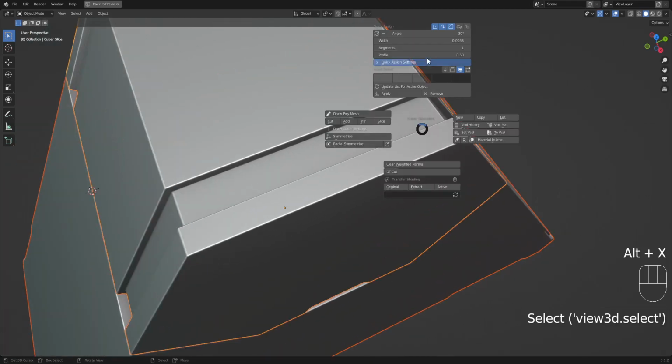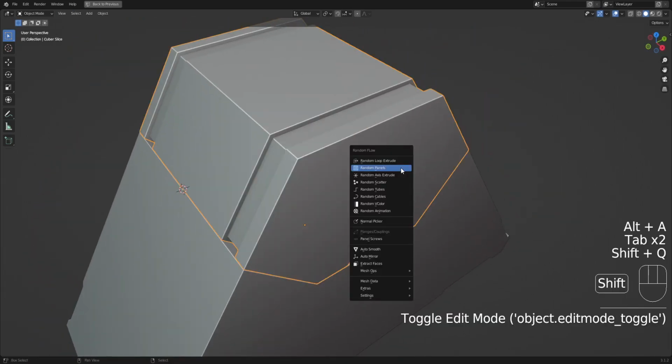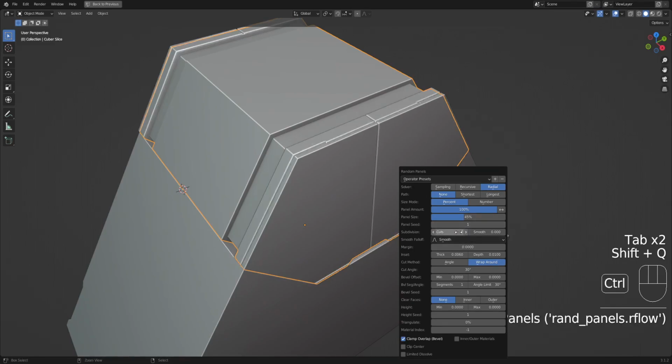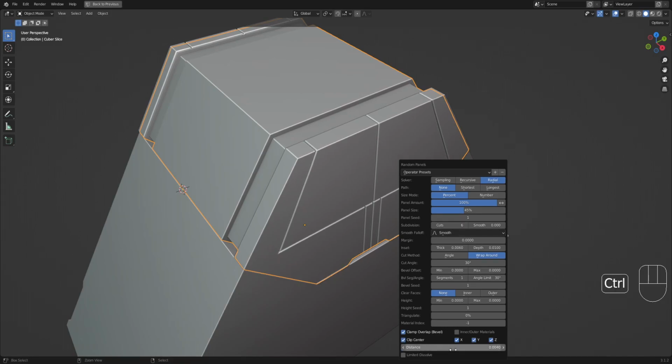The bevel is too thick, so we have to fix the random panels. Clip center. There we go. And reduce this depth. I'm going to use something like 50.